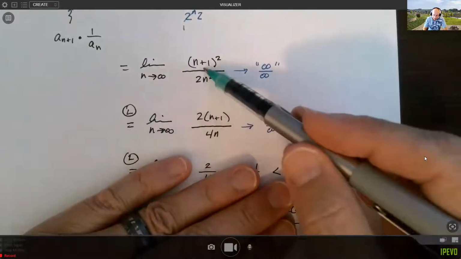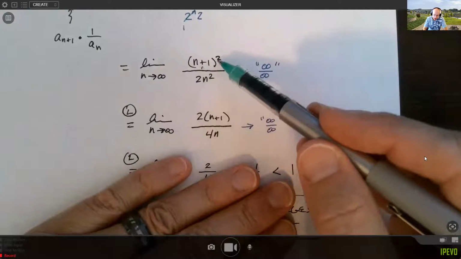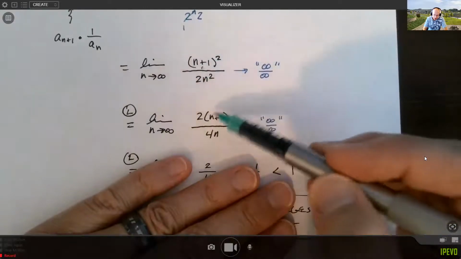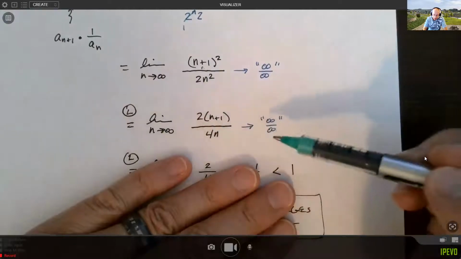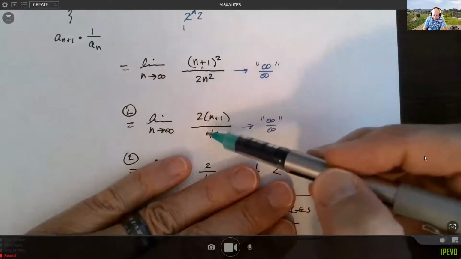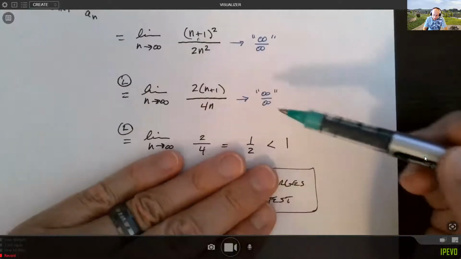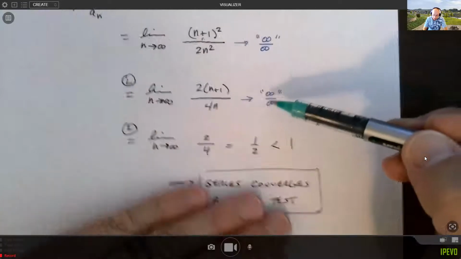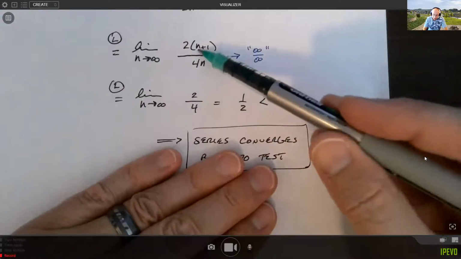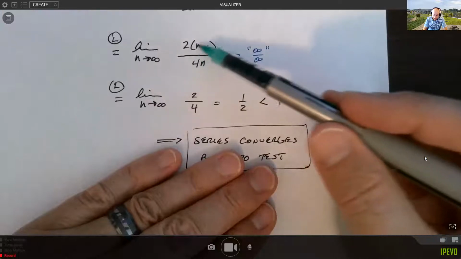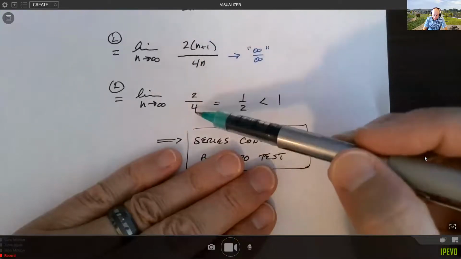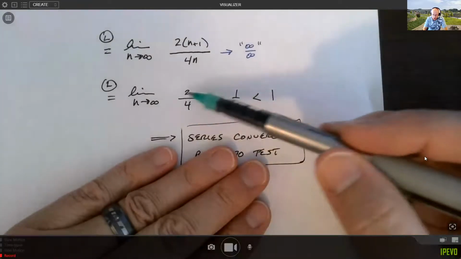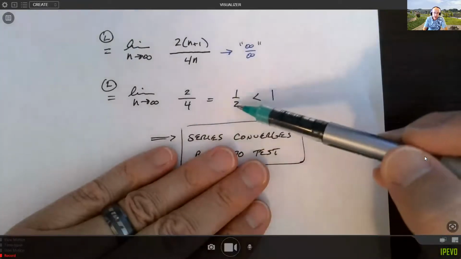So I take the derivative of n plus 1 squared. It's chain rule, really, bring the 2 down: n plus 1 times the derivative of the inner, n plus 1, which is just 1. So I get 2 times n plus 1. Here, bring the 2 down, 2 times 2 is 4, n to the first. Notice as n goes to infinity, I'm still in the form infinity over infinity. So I use L'Hopital's rule one more time. Derivative of 2n plus 2, really, if you distribute the 2, is 2, and derivative of 4n is 4. And so that's a constant. So the limit as n goes to infinity is just going to be 2/4, or simplified to 1/2.